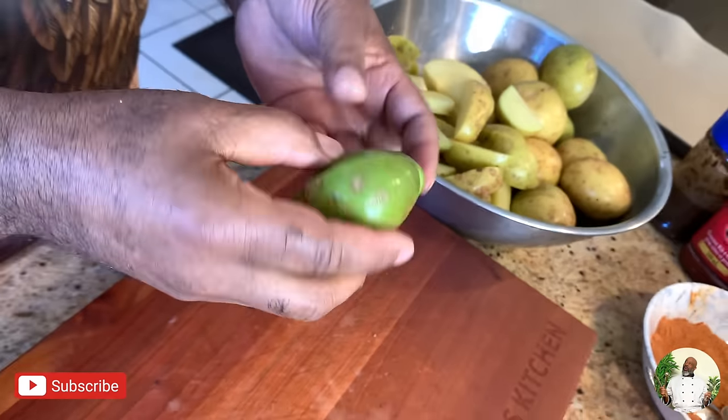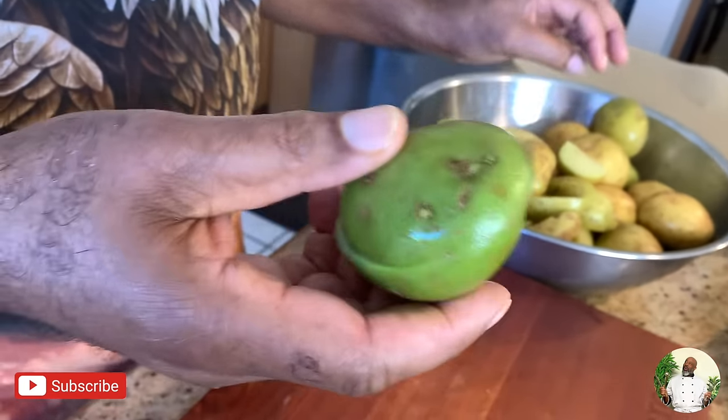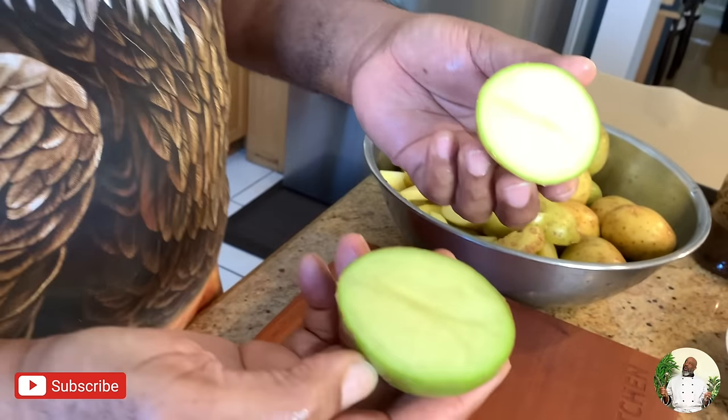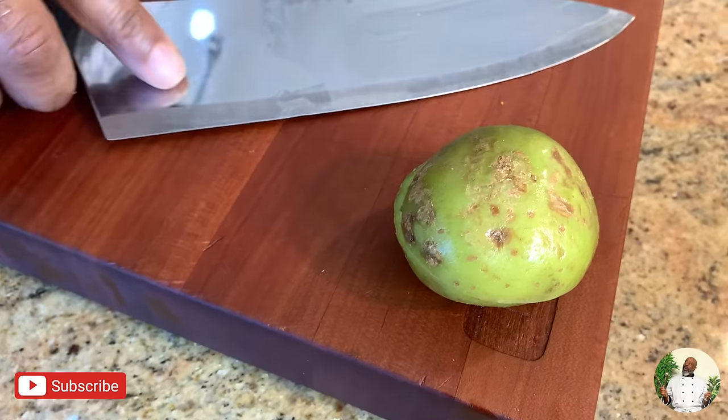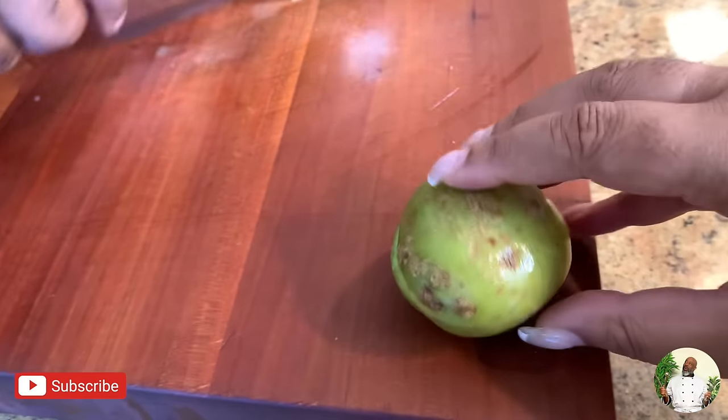I thought that was a dream plum, honestly. Oh, I don't like when they're like that. Let me see how it looks. They're young. Premature. It looks like a lime, but it also looks like a dream plum. When I first looked at it, I was like, a dream plum.